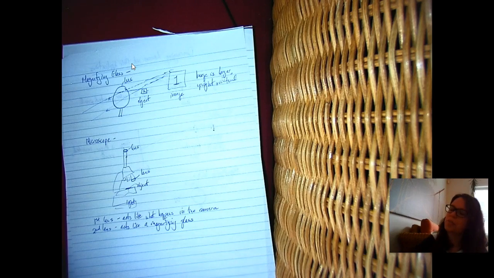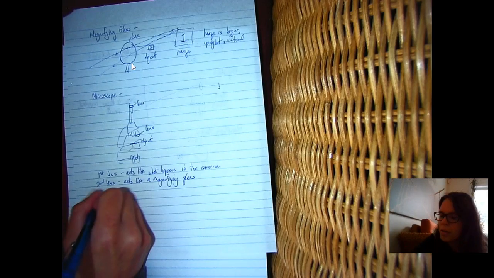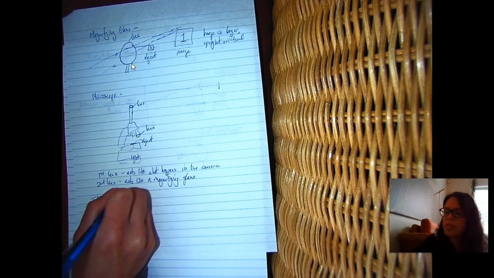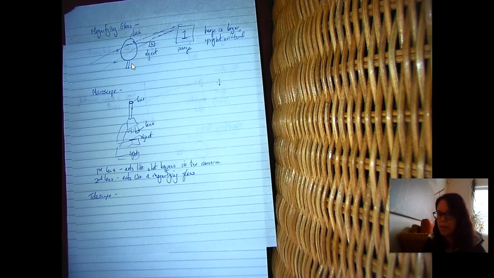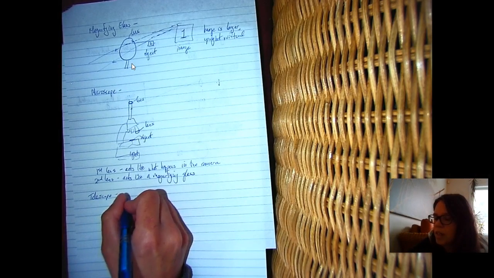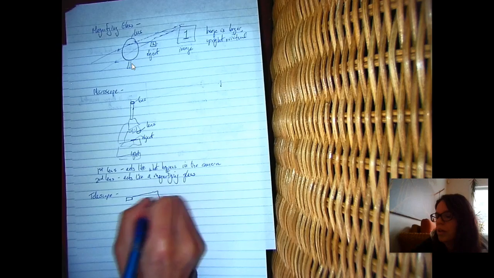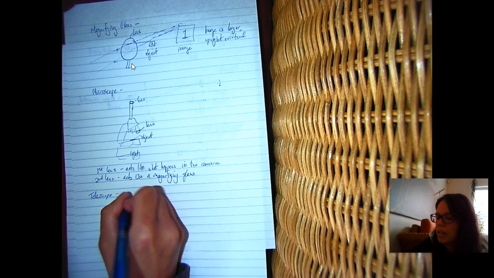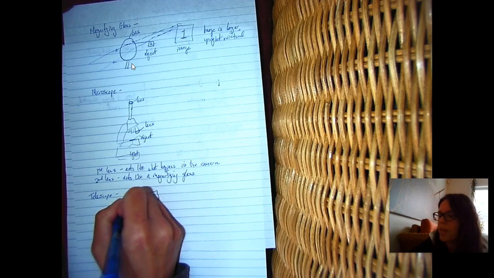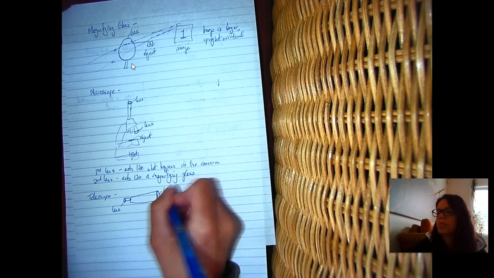Okay, telescope is kind of the same thing. I'm going to draw that, and then I'm going to do the ray diagrams that go with it here. Okay, so the telescope, not all of them, there's different kinds of telescopes. There's different kinds of microscopes too, actually. But the ones we're talking about, the refracting ones with glass pieces, typically, let's draw it really simply here. There tends to be a lens right here that's converging, and another lens here that is also converging. So we have the two systems again.